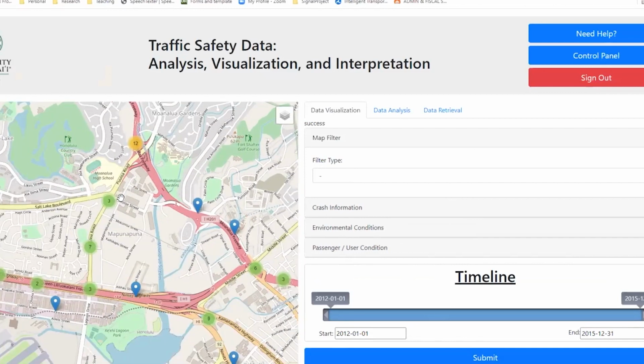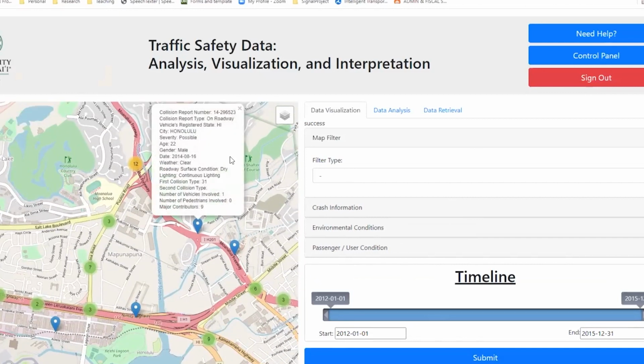And you can see the crash location, and it also shows the related information. So what's the crash number, who got involved, and what's the driver's demographic information.